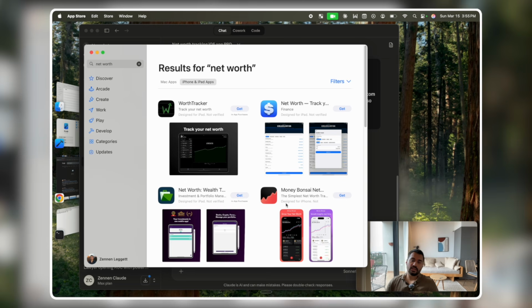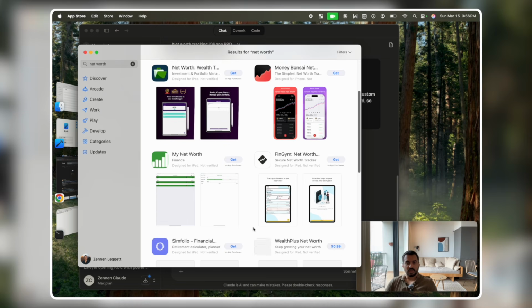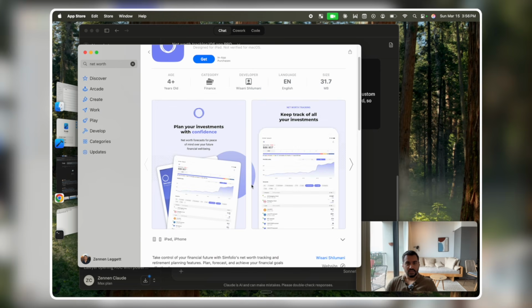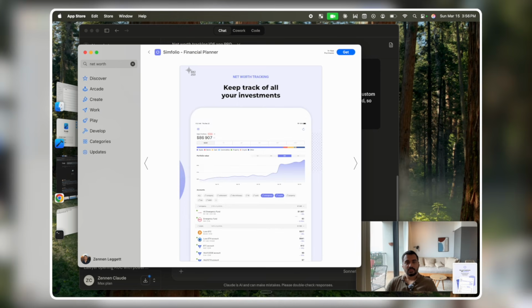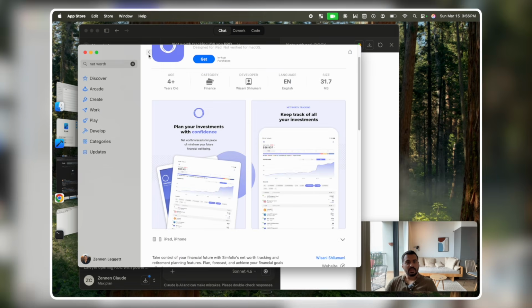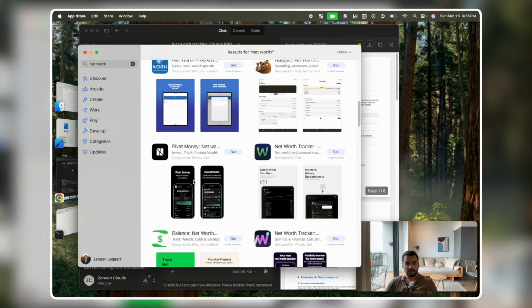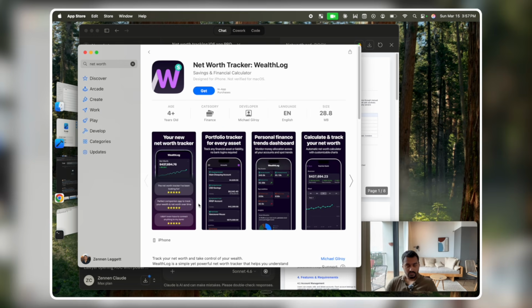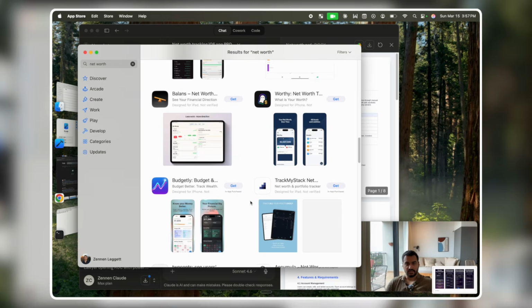Okay, in the meantime, let's go through some other apps and kind of steal concepts that we like from them a little bit. I would say we want it to more look like Wealthsimple or something like that. Something similar to this. Yeah, so let's just screenshot this. Let's go back out. Let's see if there's any other apps that are worth checking out. Pivot Money. This one looks interesting. We can put this, and basically we're going to feed these to Claude Code as inspiration.